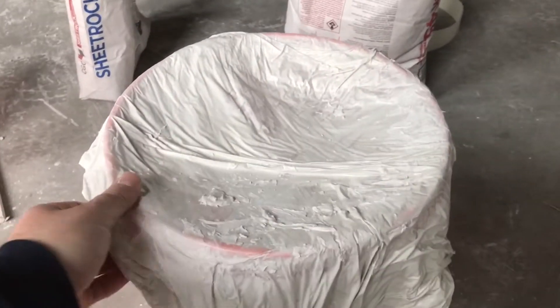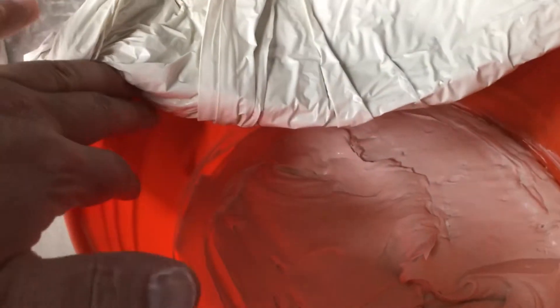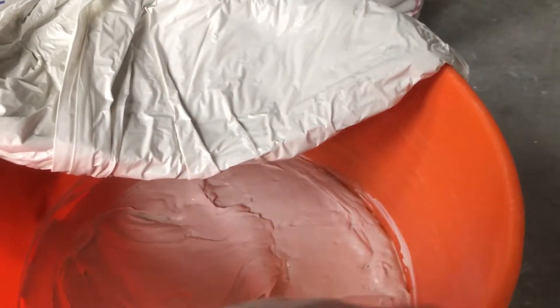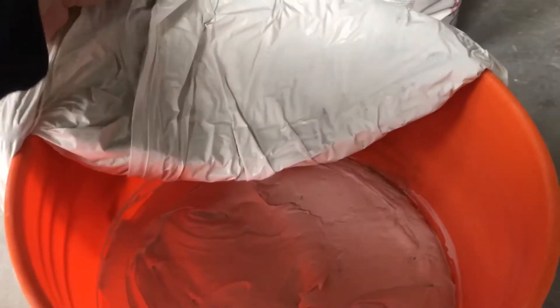It's very easy. Take the mud out of the box and out of the bag, and when you're done with your mud give the sides a wipe with a damp sponge. The reason for that is you don't want all this mud to start drying up overnight, because some air will get inside, dry up, and then when you go to mix it up the next day all that dried mud is going to get in your mix and be a pain to work with.